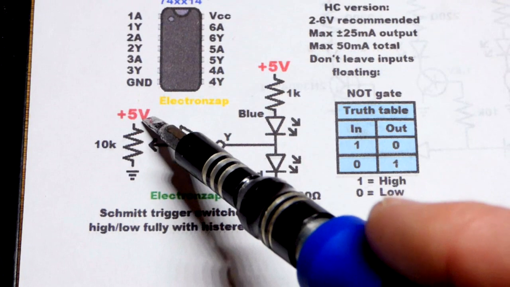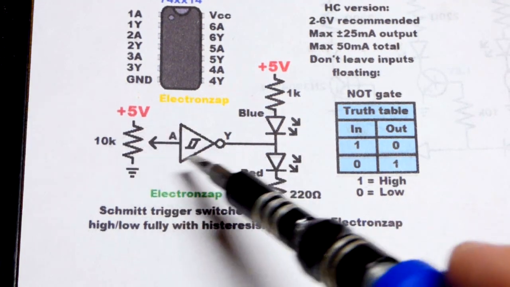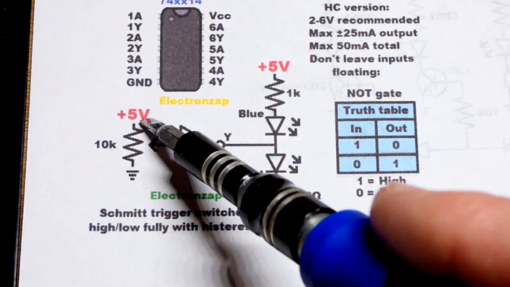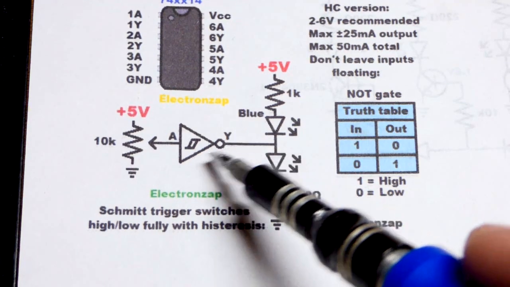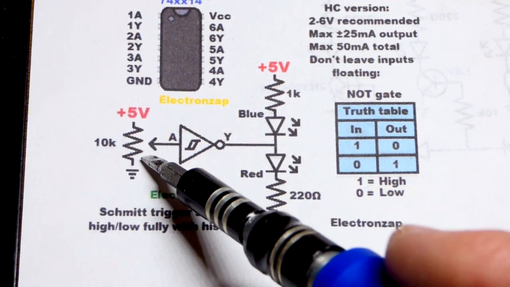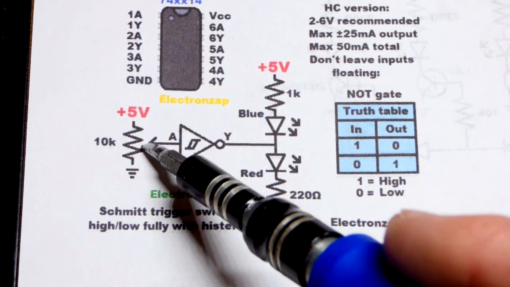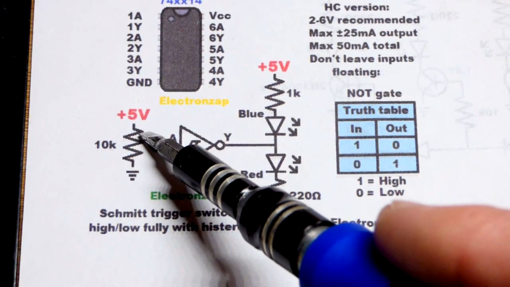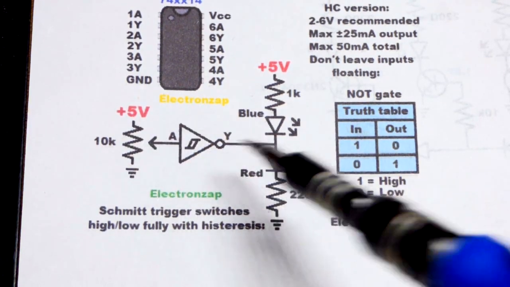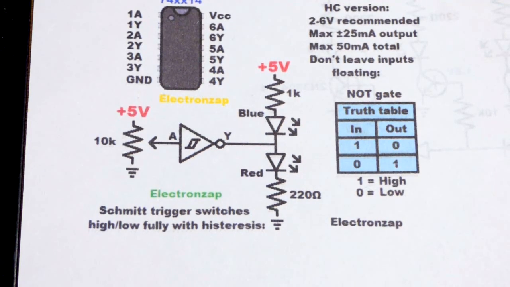So if you give it a high input, then the output goes low. You actually have to go down low a little bit more to give a low input, which will give a high output. Once you do that, then you have to go up a little bit more. That middle range is hysteresis. So you've got to go up a little extra to get a high input and a low output. We will look at that coming up.